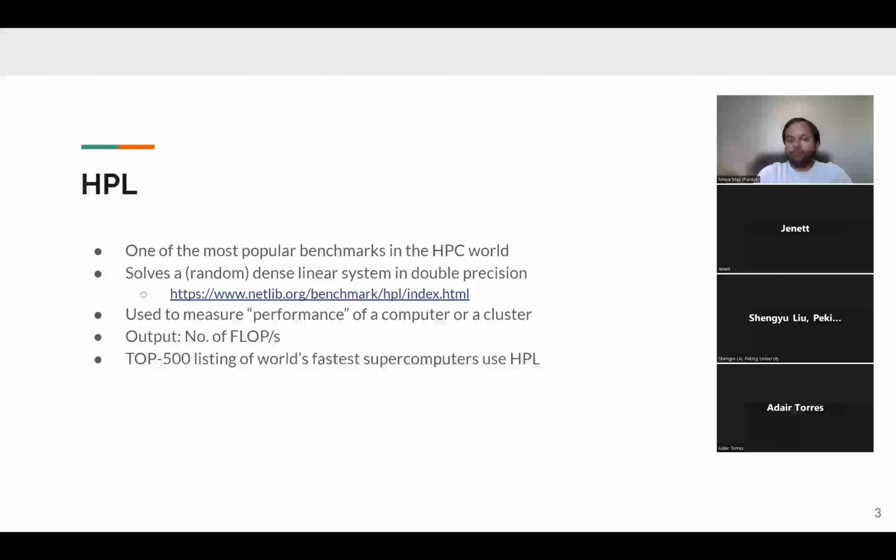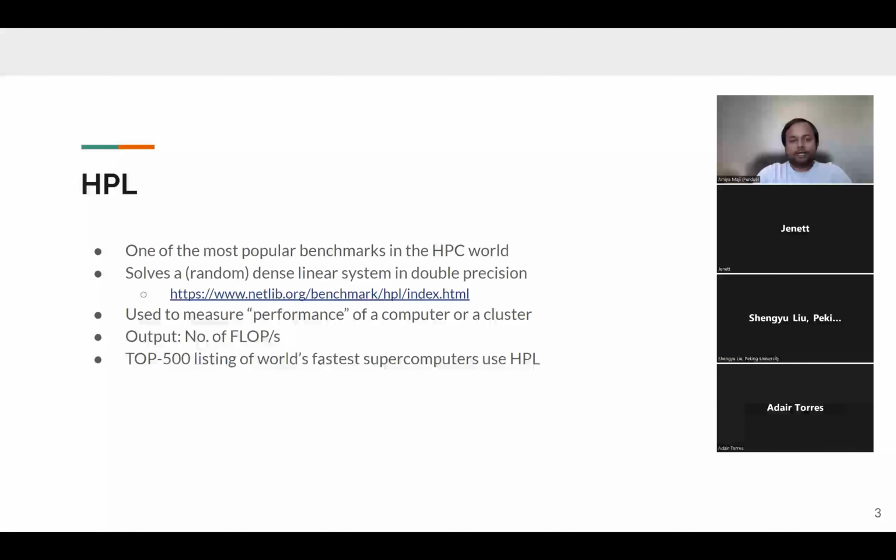This performance metric is the number of floating point operations calculated over the duration of the run, so floating point operations per second.